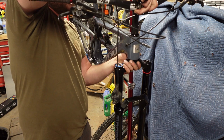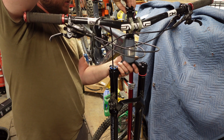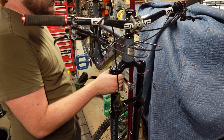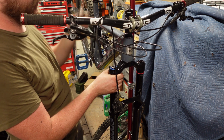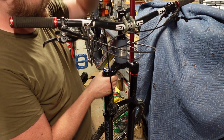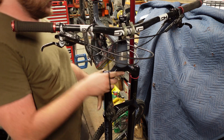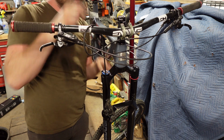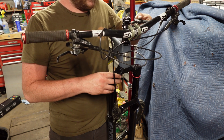Then we'll put our handlebars on, or our stem on, with handlebars. Then I'm going to take my spacers that I had for the top and stick them on there. Finally, top cap. Thread that into the star nut that we had just set. And we're going to basically just tighten that up until we get rid of any of the play. Then tighten those bolts on the side.